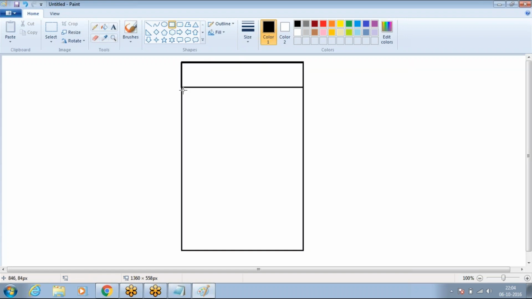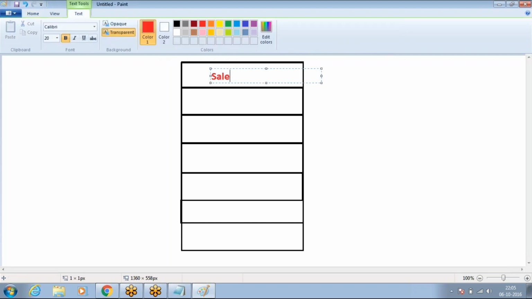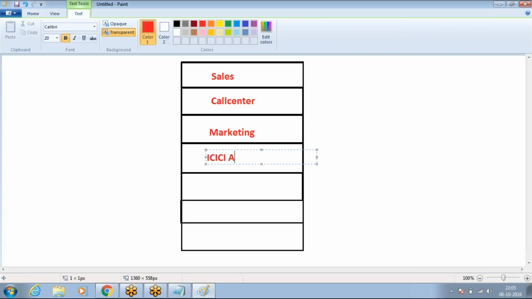In my organization, I have some applications and functionalities, like sales application, call center, marketing, ICIC application, LIC application, charter.